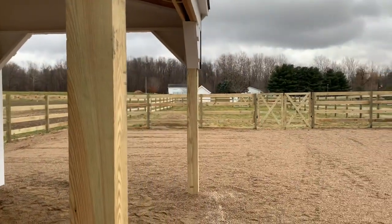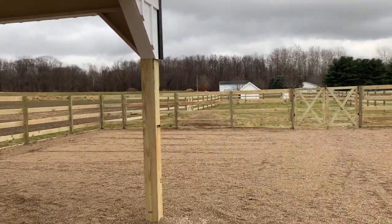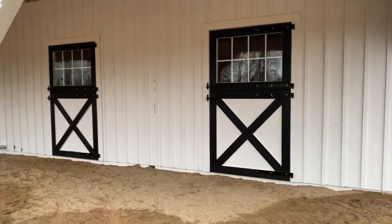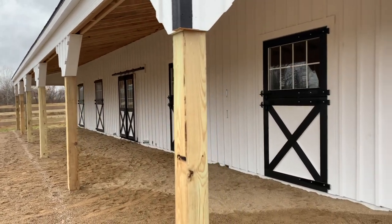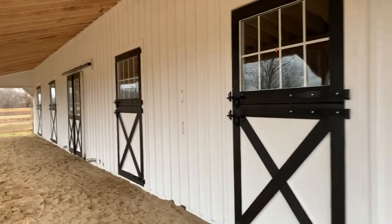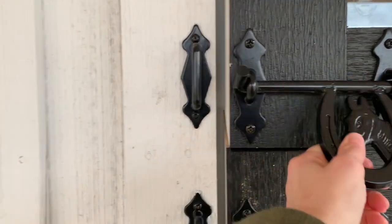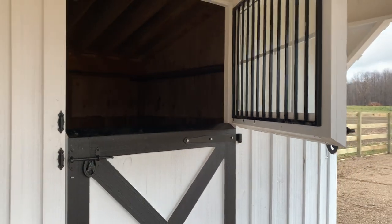Right over there there's a small pasture where they'll be able to graze. We're going to have to add another pasture at some point and where that'll be will probably be determined in the springtime. For right now we're just going to be using these two stalls on the end for the animals. They are supposed to be 12 by 12 but they're all really about 11 and a half by 11 and a half.